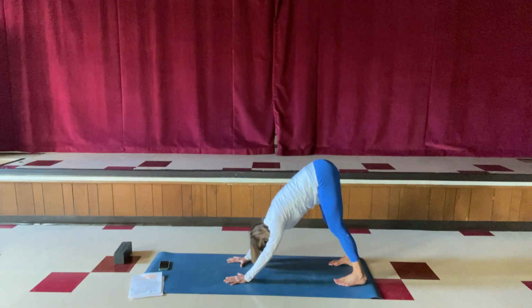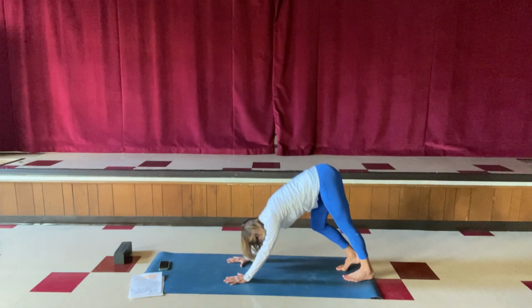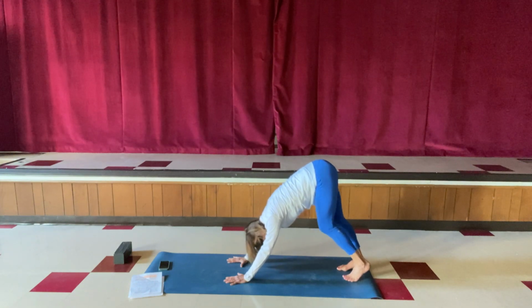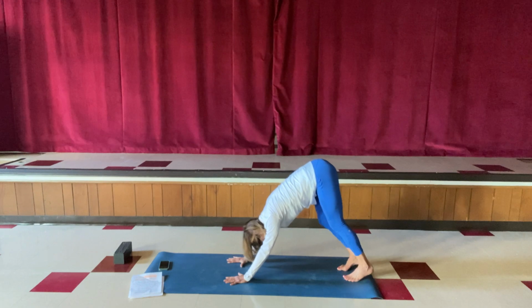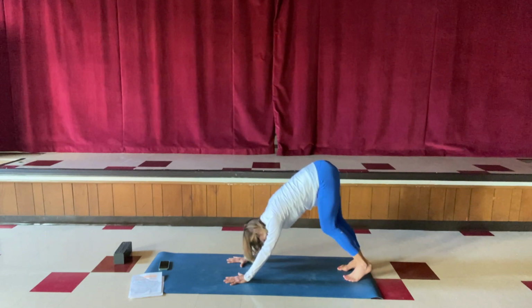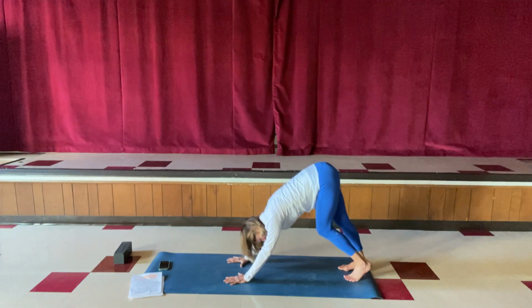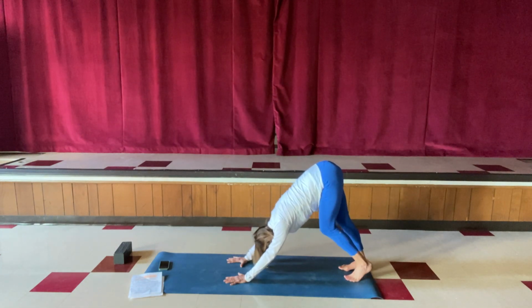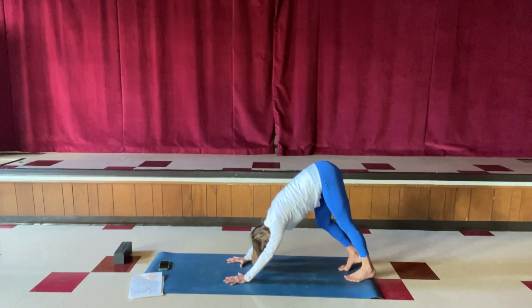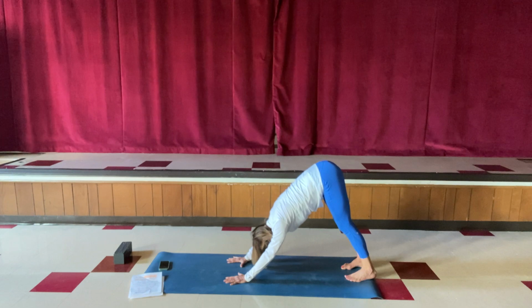Head and neck relaxed, and let's pedal our heels, stretching out our calves. Keep pressing evenly between your hands, lifting your shoulders away from your hips. Both heels down now. A couple more deep breaths here, lengthening the spine.